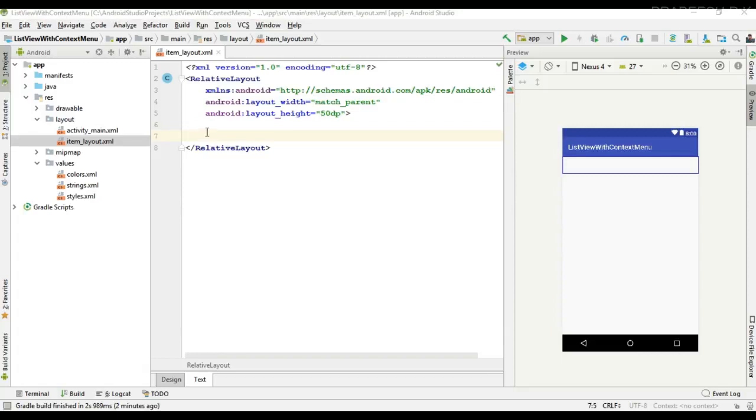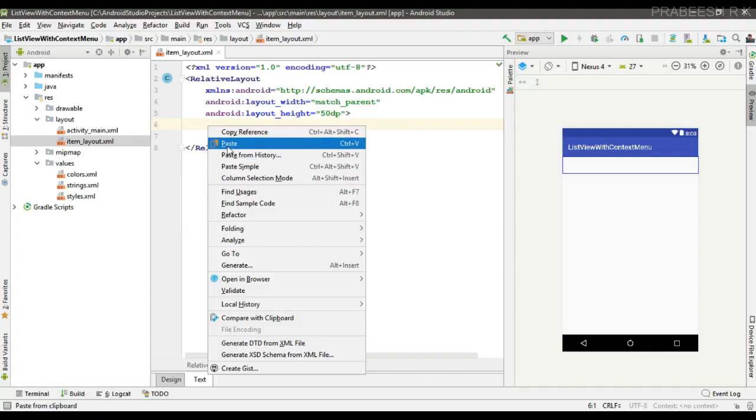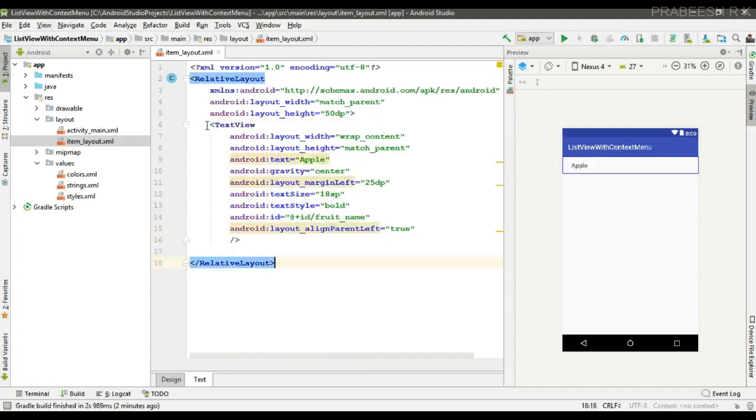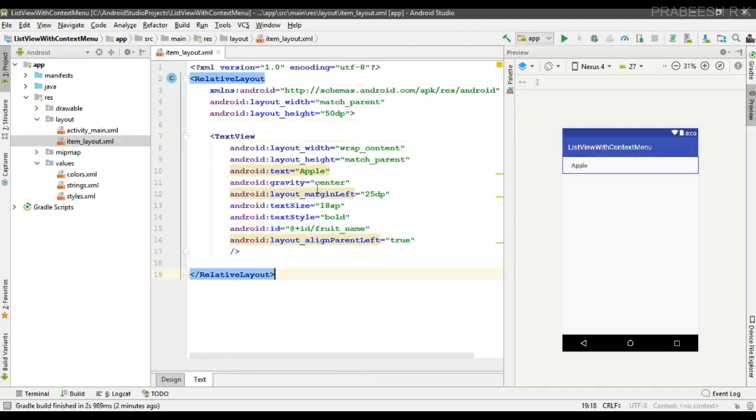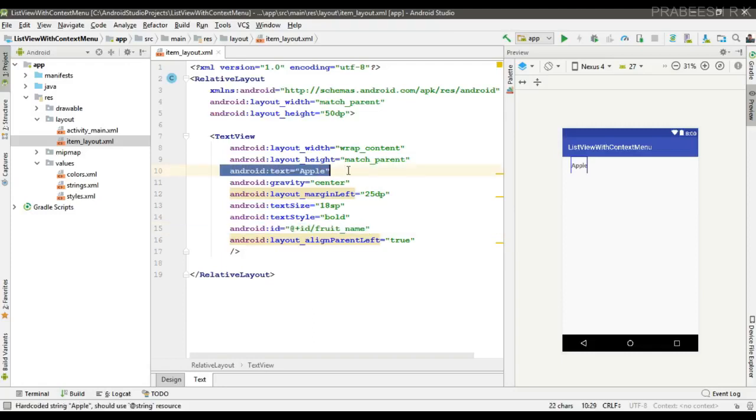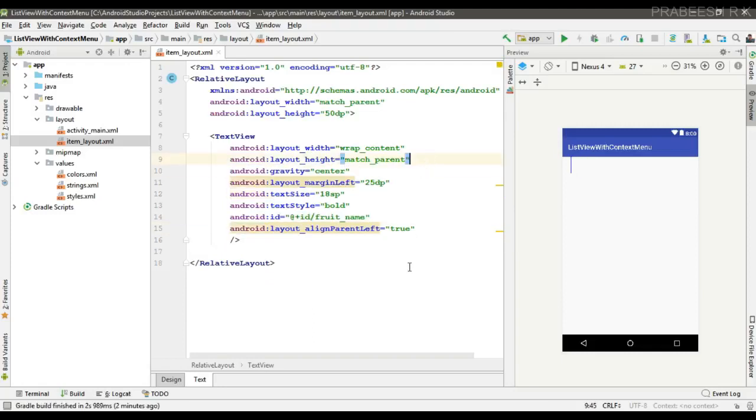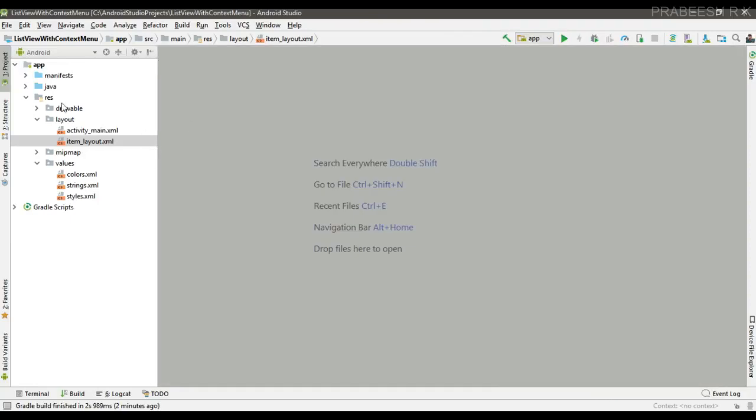Here I am going to add a text view. This is the text view that displays the fruit name, with the ID fruit name. This text attribute is no longer needed, so remove that one. This is the layout that represents each item on the list view.